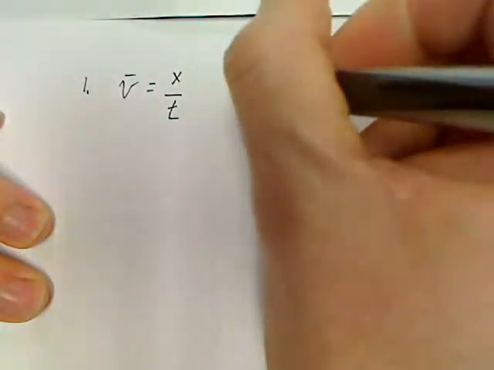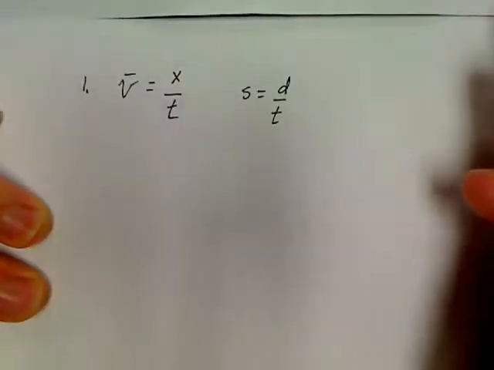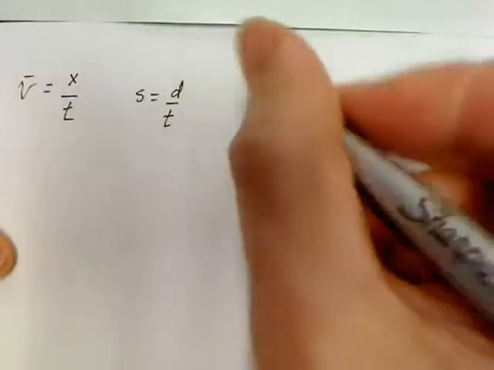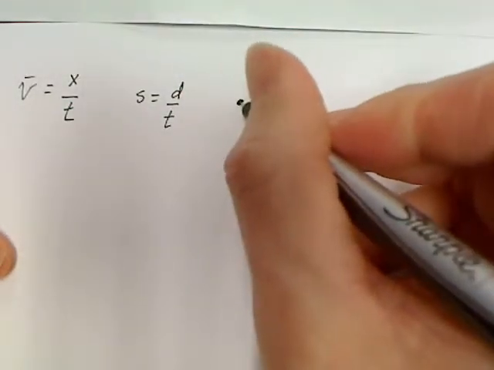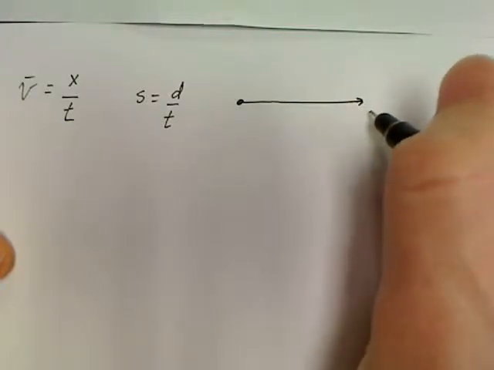Alright, let's start at the beginning. Number one, average velocity and average speed. Everybody got that? Velocity, technically. Speed is just distance over time. Remember the catch, like on UIL: if it asks you for velocity, remember technically that's a displacement.